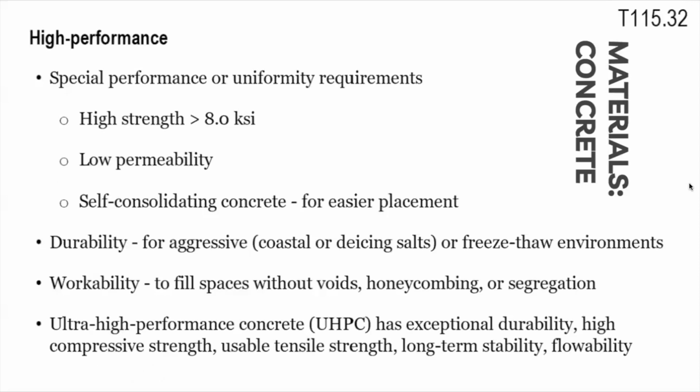Now we're going to talk about high performance concrete. High performance denotes concrete with a specific performance or uniformity criteria, distinct from high strength. Although high strength concrete exceeding 8 ksi may fall under the high performance category, other high performance variants include low permeability and self-consolidating concrete, which doesn't necessitate mechanical consolidation like vibration during placement, streamlining the process.